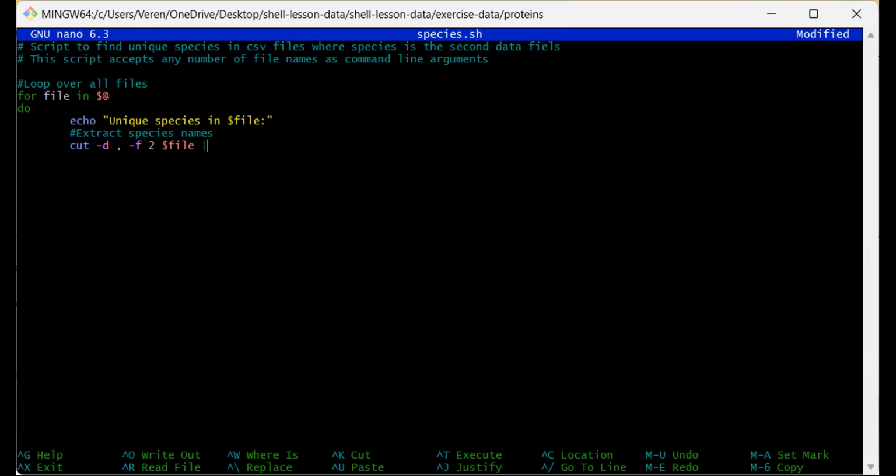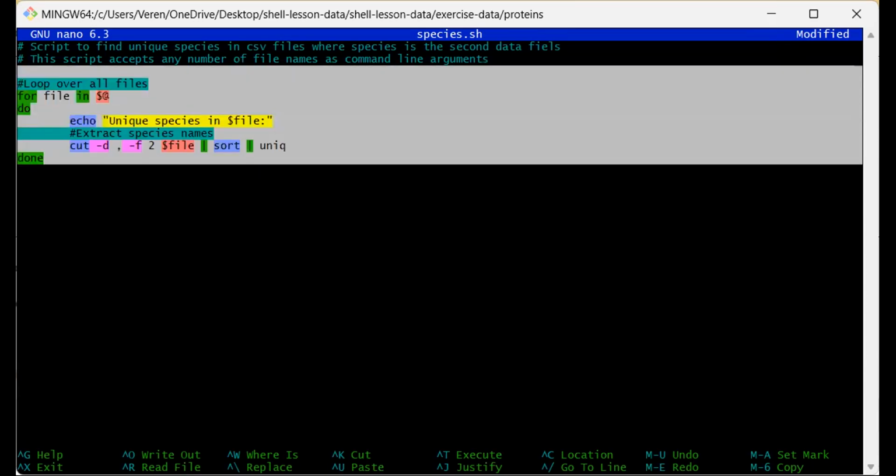We're piping that to sort, if you can recall this little script. And then remember, the unique command will filter out the unique names in your script. So we've written a little script now that is actually reusable and that we can use to run something like this. And what they specified was that it can accept any number of file names as command line arguments. And so we've allowed for that by using the special parameter, which we just learned about earlier. So this was the kind of script that they wanted you to build up.